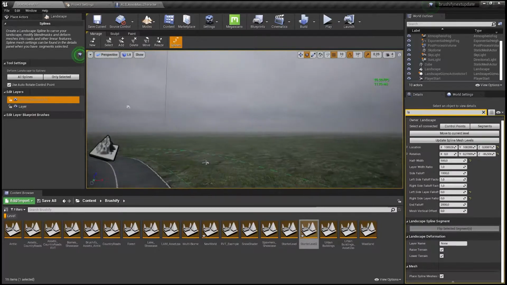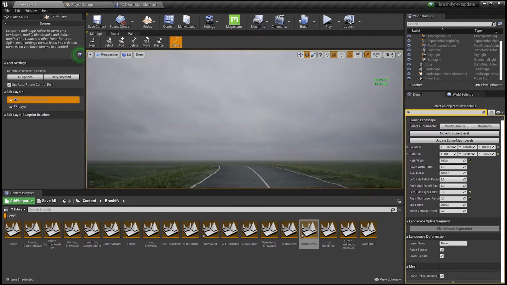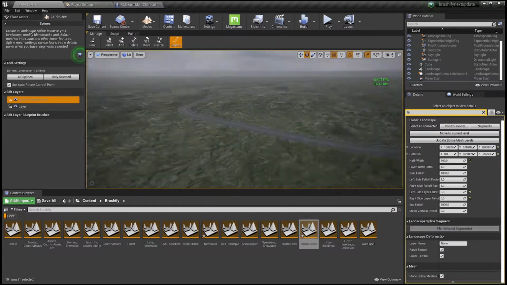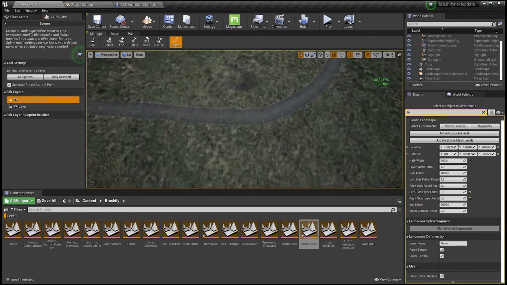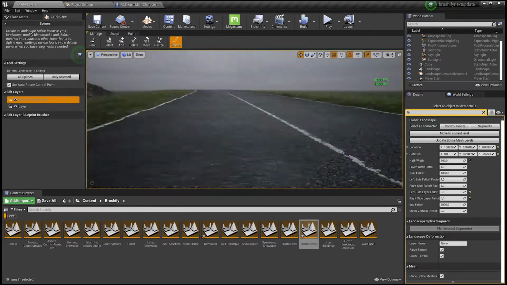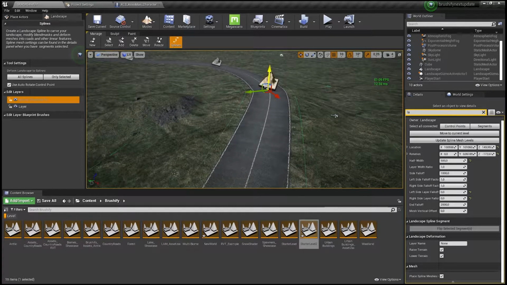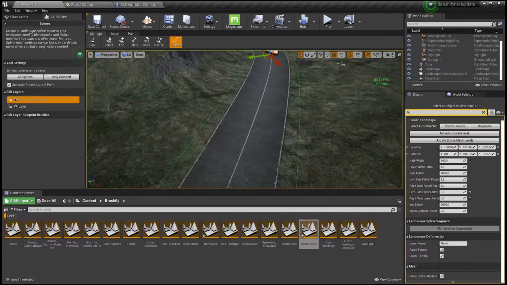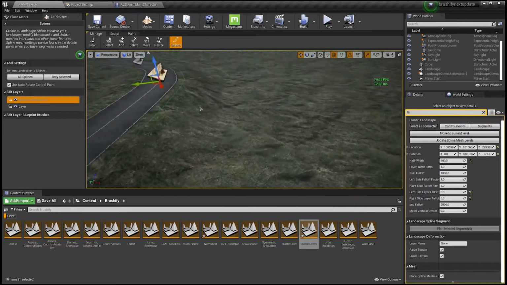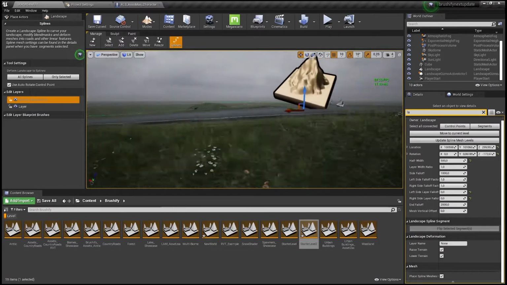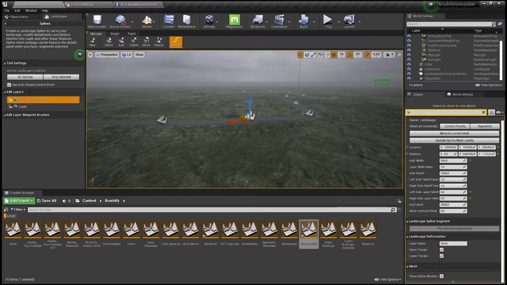Too bad I didn't bring a car into this project, because we could now drive this pretty circuit that I just created. And if you want to lower it, you can do that. So that's how I work with Brushify.